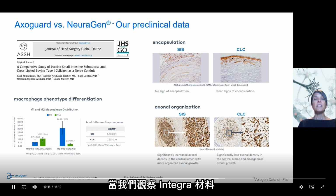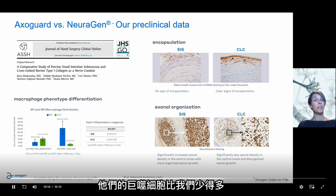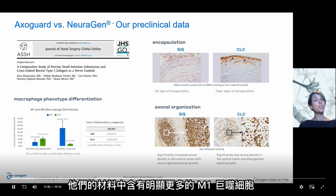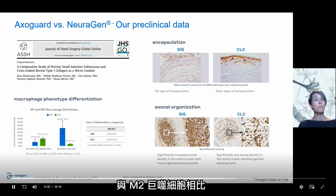And when we looked at the Integra material, the Neurogen material, yes, they had significantly fewer macrophages than we did. But when we look at the type of macrophages, they had significantly more M1 macrophages in their material than they did M2 macrophages.